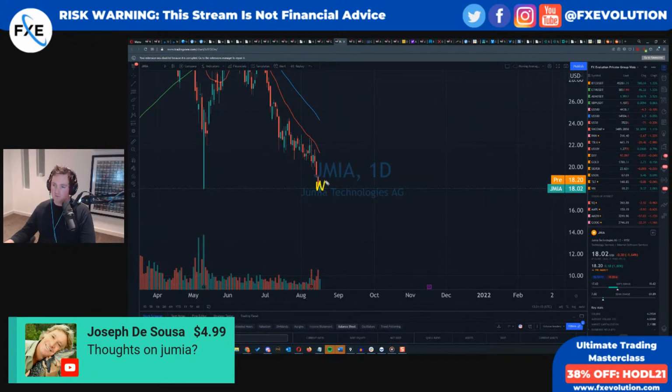I'd like to see it form a base here, move up, at least a lightning bolt. This has never shown you a lightning bolt all the way through this failing market. So get a lightning bolt, get some type of accumulation, and that will work out much better for you than this.